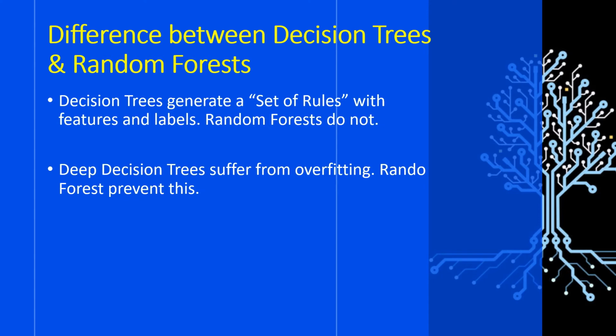In comparison, the random forest algorithm randomly selects observations and features to build several decision trees and then averages the results. Another difference is that deep decision trees might suffer from overfitting. Most of the time, random forests prevent this by creating random subsets of the features and building smaller trees using those subsets. Afterwards, it combines the subtrees. It's important to note this doesn't work every time, and it also makes the computation slower depending on how many trees the random forest builds.